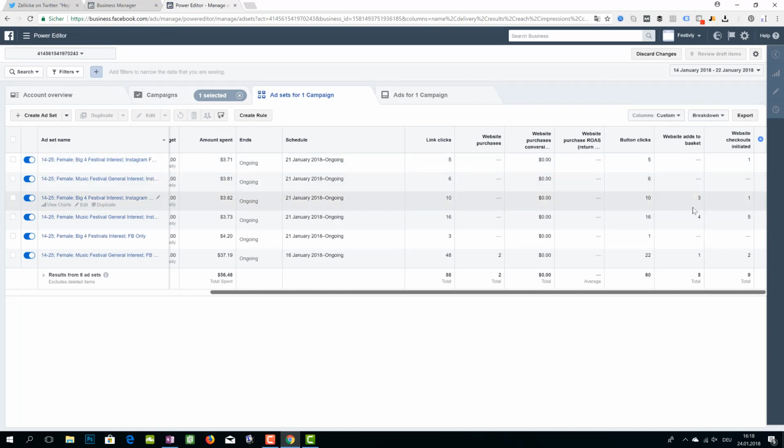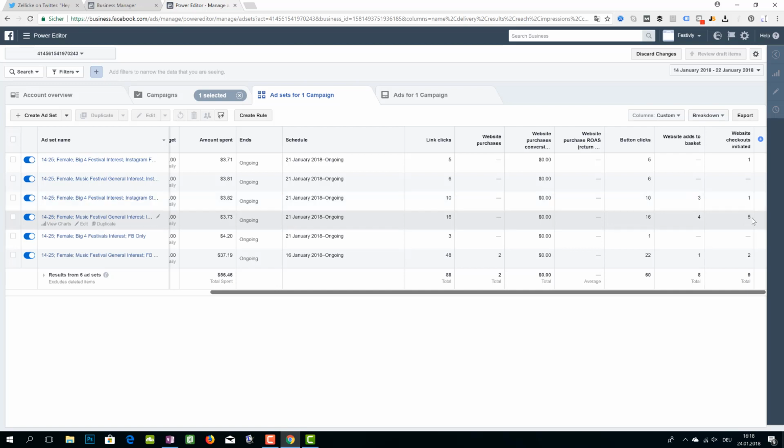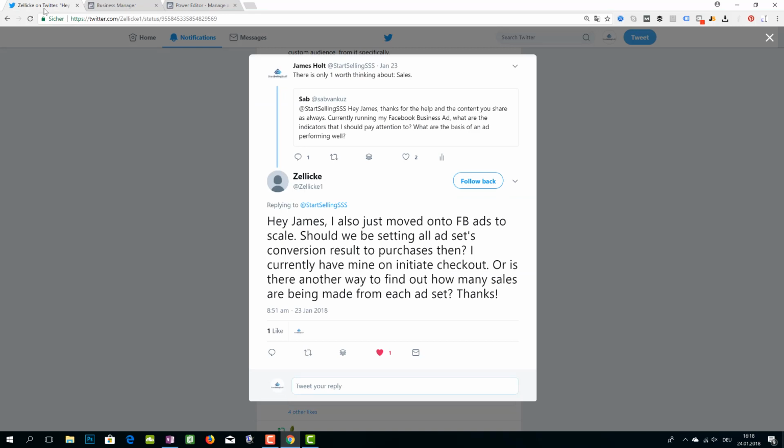And even though his campaign goal is purchases, we can still see how many adds to cart and initiated checkouts he's had. So that's the answer to the second part of the question. The campaign goal you set has no impact on the type of analytics you get on the back end. You always know how many sales you get from which campaign, regardless of the settings there.